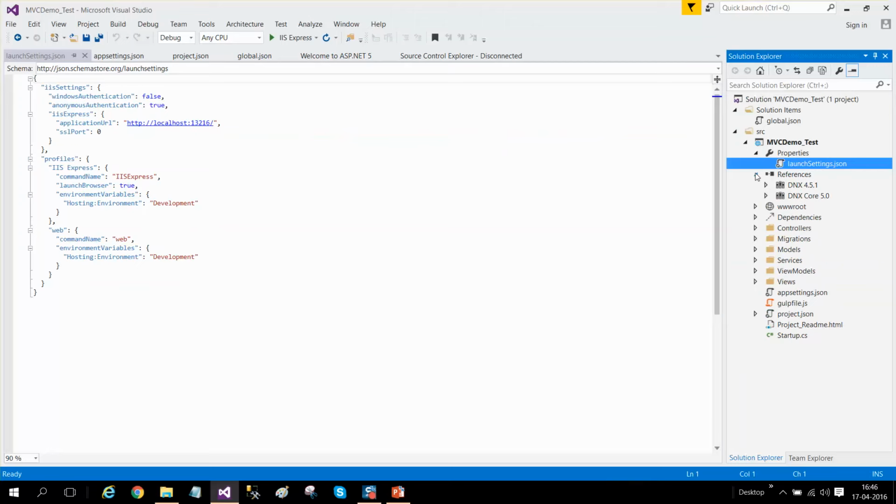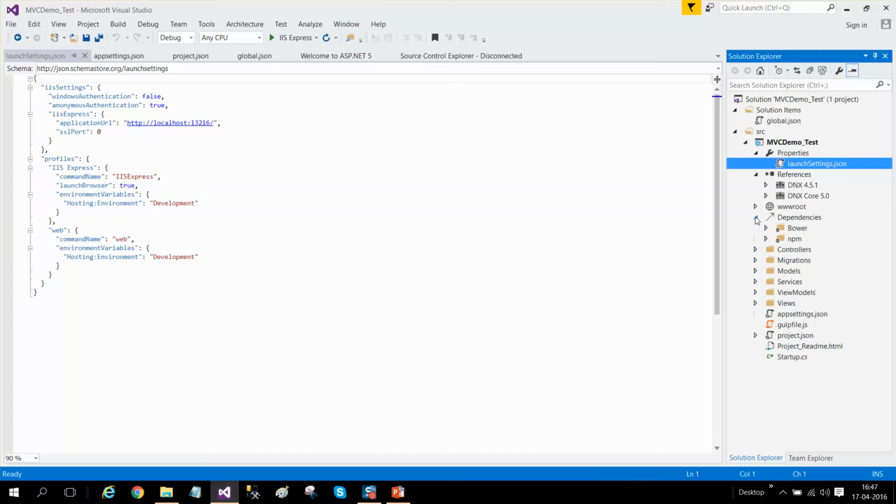If you see the references section, there are a few changes. Two kinds of references are being added: .NET 4.5.1, the 4.4.6, which is the complete full .NET framework, and the second one, the optimized cloud-ready .NET framework. And wwwroot, everyone knows, is the actual root of the web app for accessing all kinds of files, including static files, with full protection, not like earlier with default.aspx and routing in MVC.